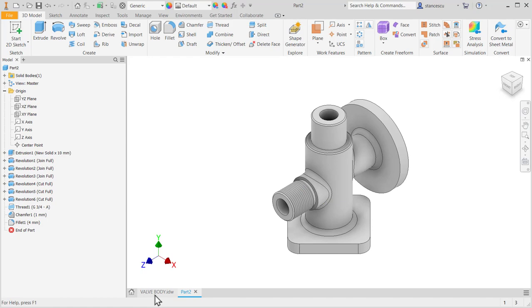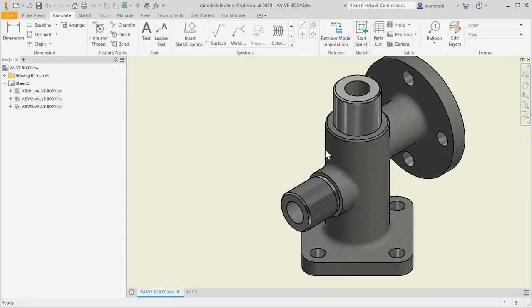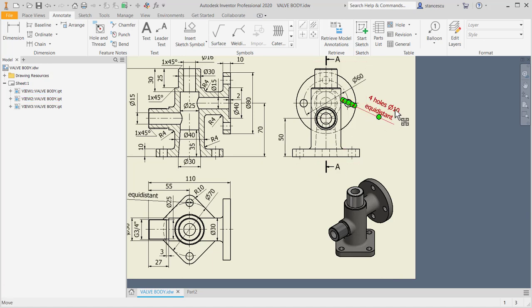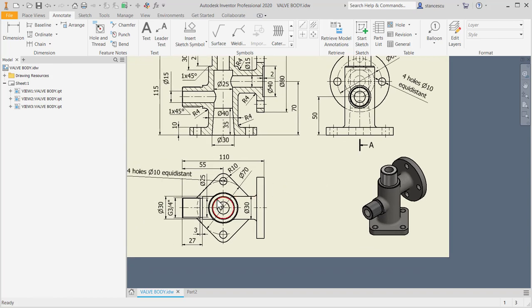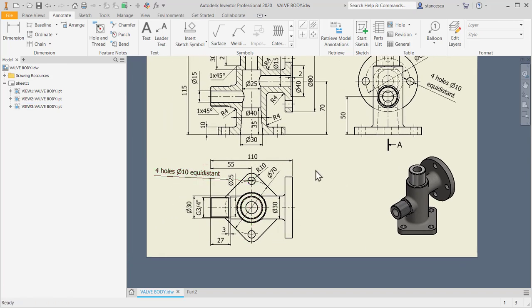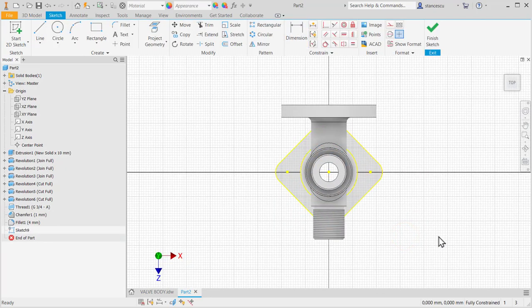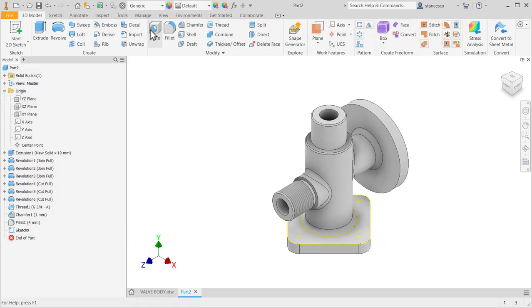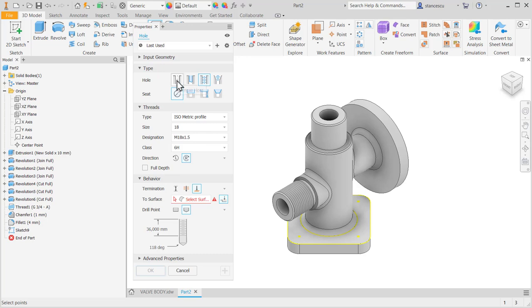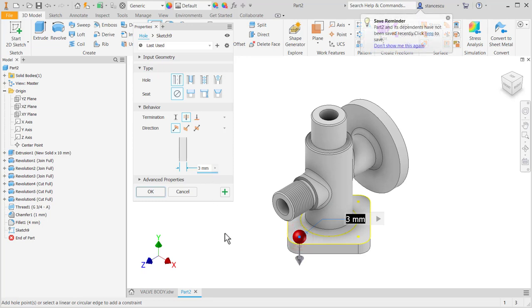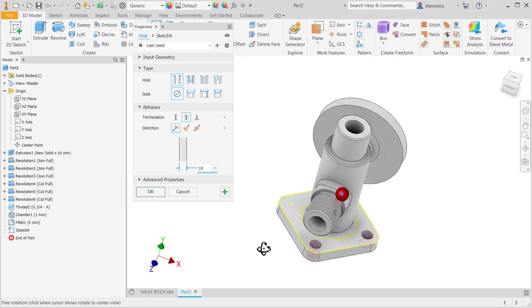Holes. We have to apply holes. As you can see, 4 holes here and 4 in the basement. Diameter of 10, 4 holes. Diameter of 10, also 4. Let's start with this one. I select this and I finish the sketch. Hole of kind not threaded, all the way. Then I select 1 point and I write 10, and then all the other 3 with the same diameter.